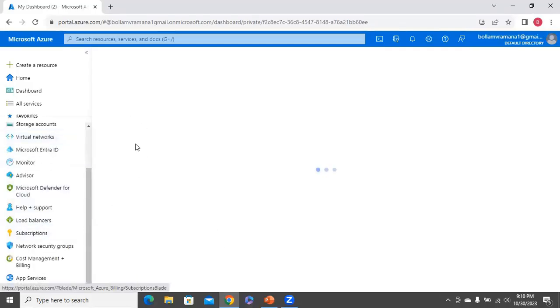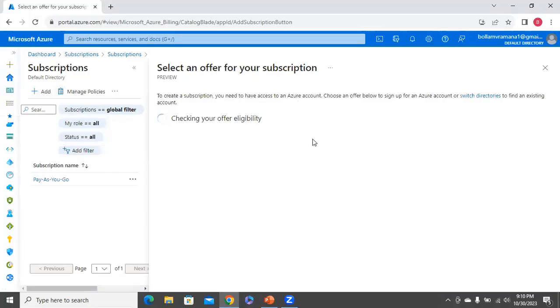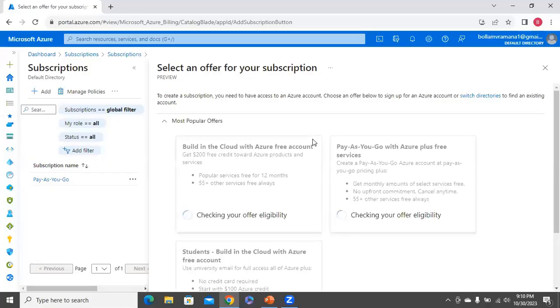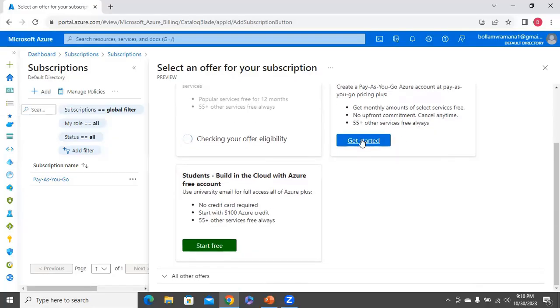So when I go to subscriptions on the left side and add subscription, as I see, pay-as-you-go with Azure plus free services. So you can select this one.